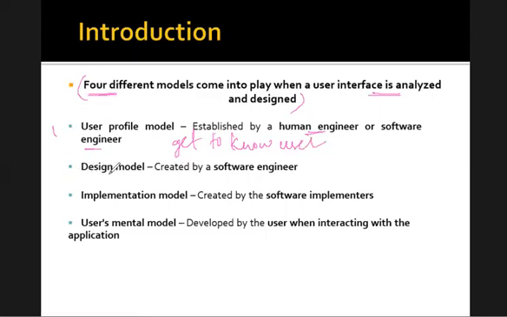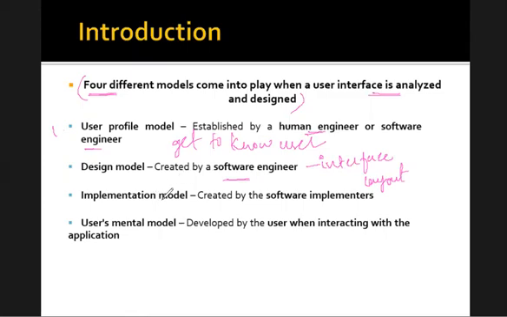The next one is the design model. Now, this design model is created by the software engineer. That is, you'll get to know what the different interfaces are, how this interface is going to look, what the layout is going to be, and what type of input is acceptable. That will be known within the design model.